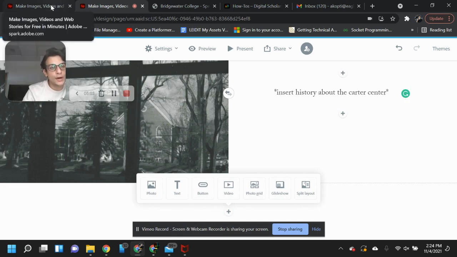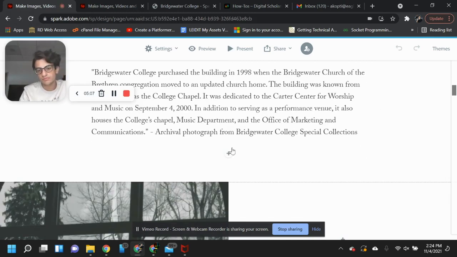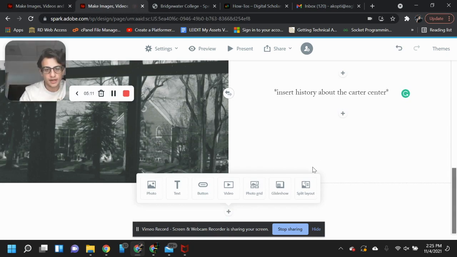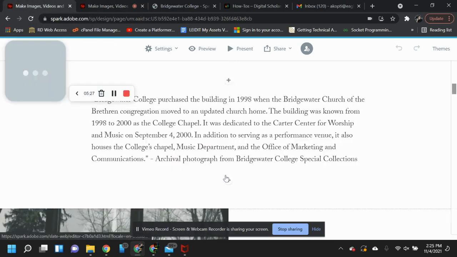So let's go back to our original website and see what I did next. I just added a layer of text here. We can do that simply by clicking, from the array of options, on the text option, and I'm going to insert some dummy text here, lorem ipsum, whatever, and that will be in this part of the page. Now that's easy. So let's go on to the next one.